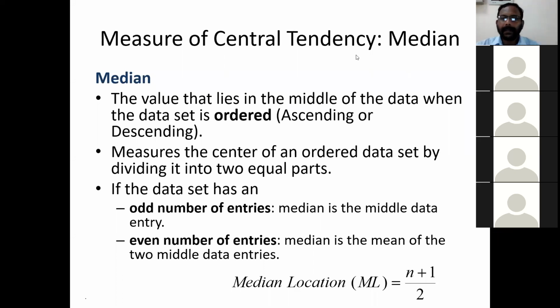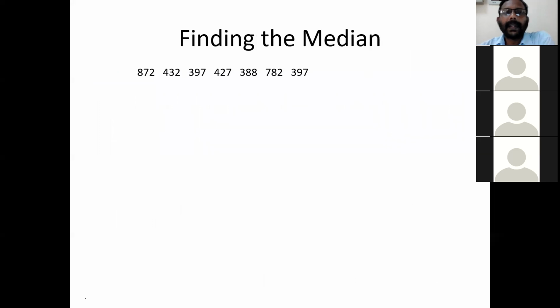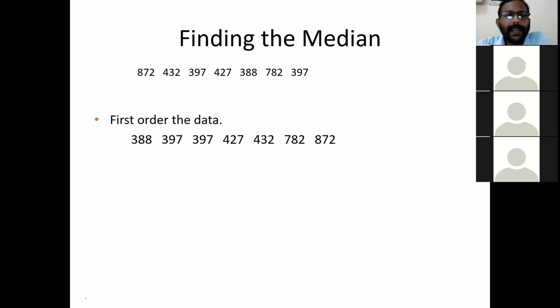Right. Okay. We'll move to the other slide with an example. Finding the median. So I have the same data set as I pointed out earlier. Now, are these data in ascending or descending order? Tanupriya, is it in ascending or descending order? These are irregular. These are raw data. First, we'll have to put them either ascending or descending. So we ordered them, right?